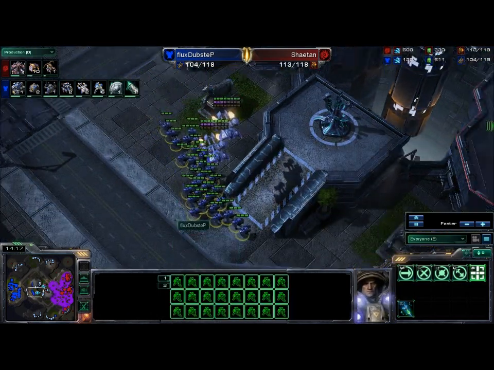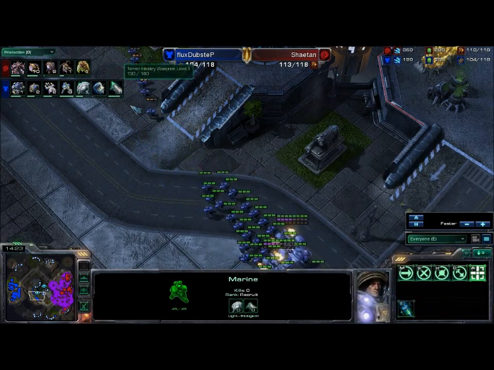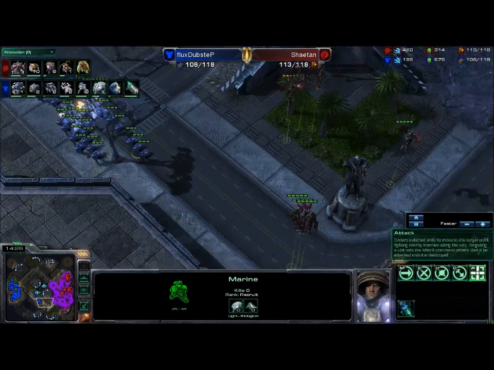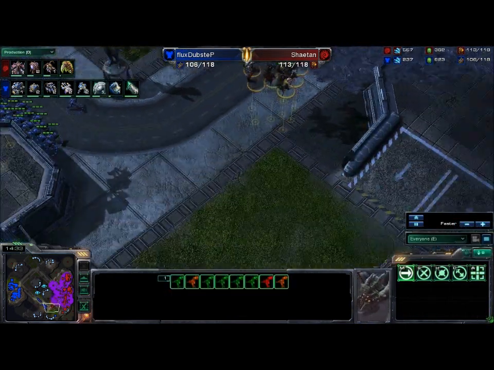Another task force coming out here from Dubstep. He's got 2 medevacs with some Marines. 1-1 is actually on the way. Combat shield also on the way. Stims is on, as you can see. And just drones coming out of Shaetan at this point. He does have to get these Mutas out here. They will get picked off by these Marines.